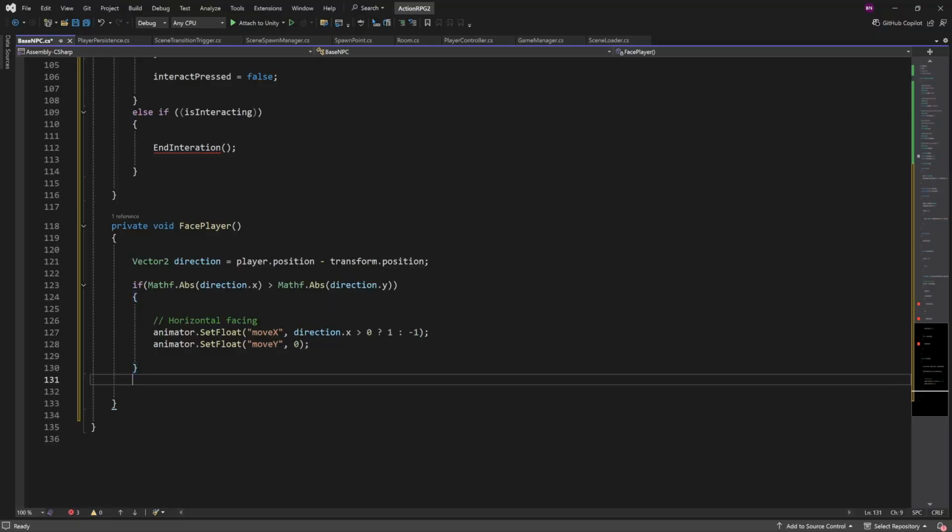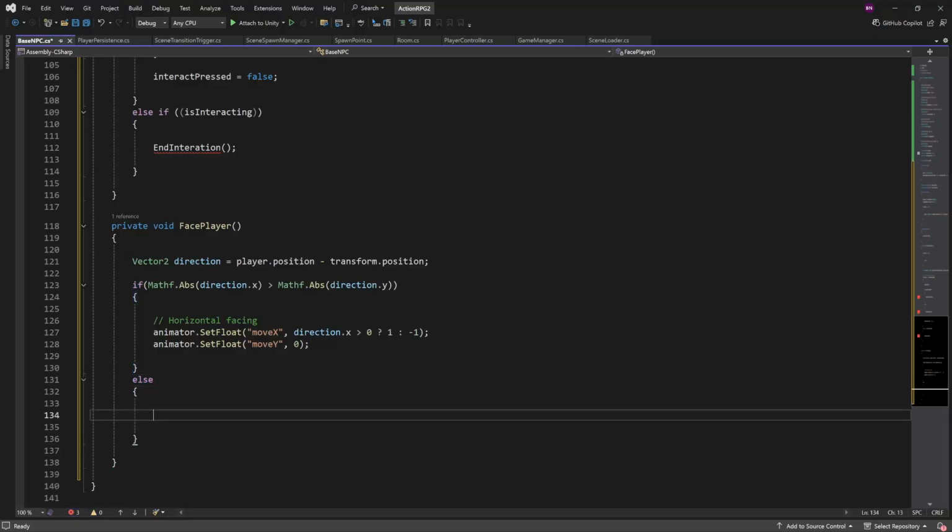And if it's not either of those, then we're going to do else. And then this is vertical facing. We're going to do essentially the same thing, but we're going to flip-flop the x and y.